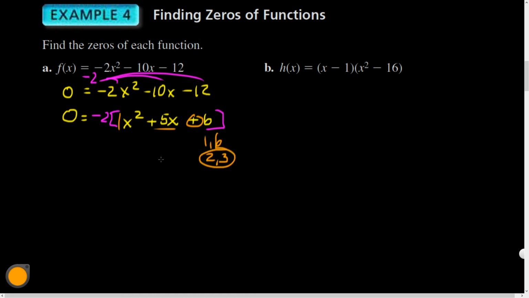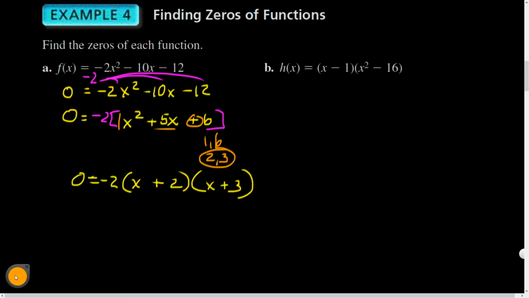2 and 3. Boom. And so I'm going to have the following. Negative 2 way on the outside times, and I'll have two sets of factors here. So x with a 2, x with a 3. They multiply to be positive, so their signs are the same, and they add to be positive. So plus plus, I think, is the only combination. Set this equal to 0.